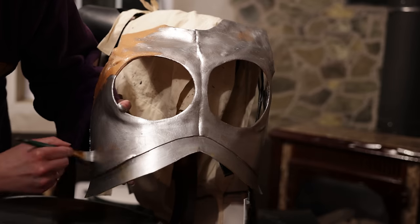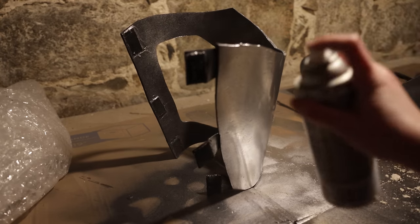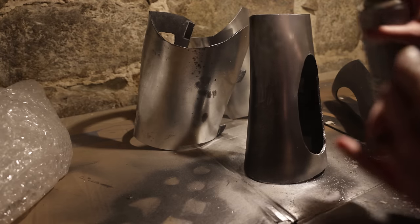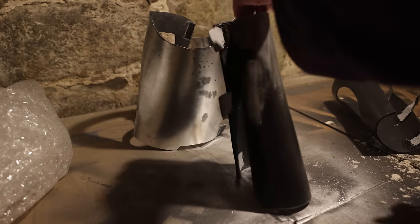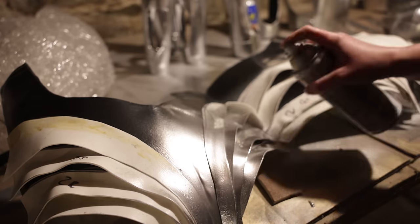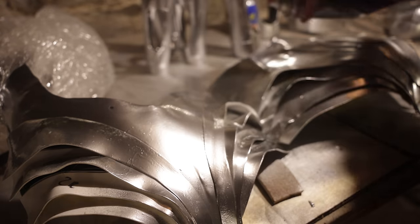Eventually, I did run out of this tiny little bottle, and I switched to chrome spray paint. Which was way better. I don't know why I didn't do this initially. I think I just had bad experiences with chrome spray paint not being this shiny, but I think because of all the layers of Flex Bond that I used, it really, really helped make this shine.